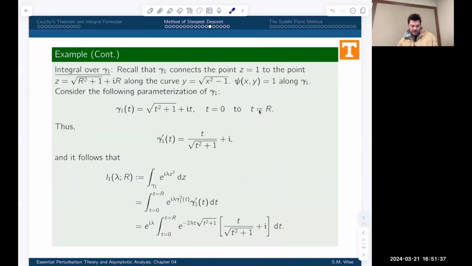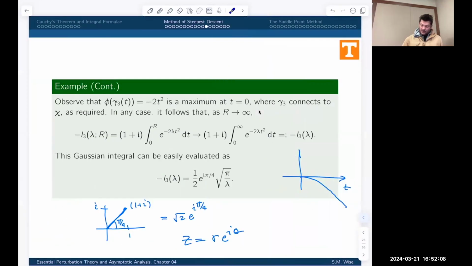Okay, so the integral over gamma 1 is going to really finish up this problem. The whole point is we couldn't easily evaluate the asymptotic expansion for that integral when it was written as an integral over chi, but transforming it to these other contour segments is going to be easier for us. It wasn't clear how we would deal with that integral if we only had chi to work with.